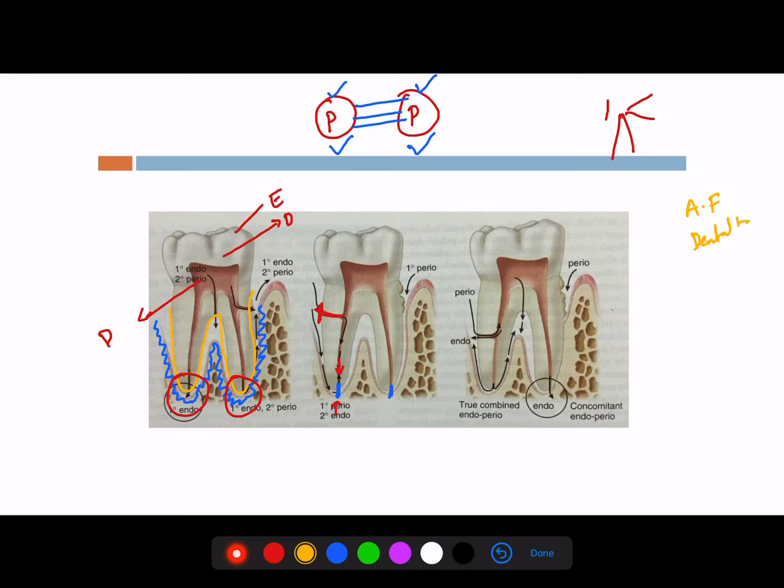the dentinal tubules, and apart from the apical foramen you will have your accessory canals, lateral canals, and furcal canals, all the extra canals. So the first communication between the pulp and periapical tissue is the apical foramen, the second is the dentinal tubules, and the third is the canals. These are the communications by which infection from one area will spread to another area. Pulpal infection can spread to the periodontium, and periodontal infection can spread to the pulp, because they have communications. These communications are the prime reasons for the spread of infection.